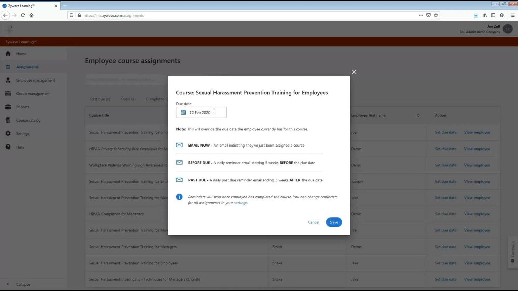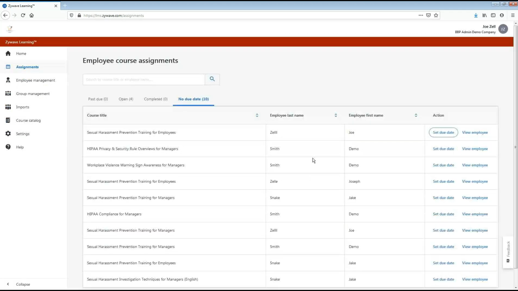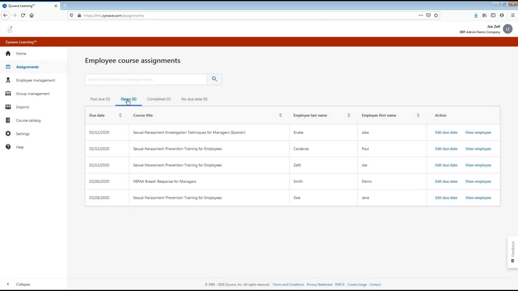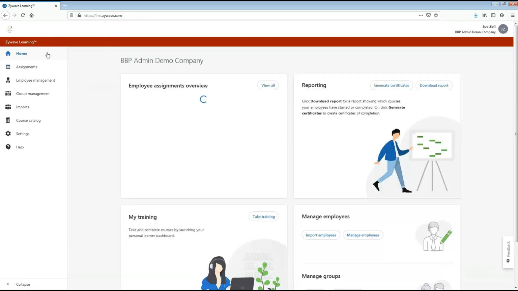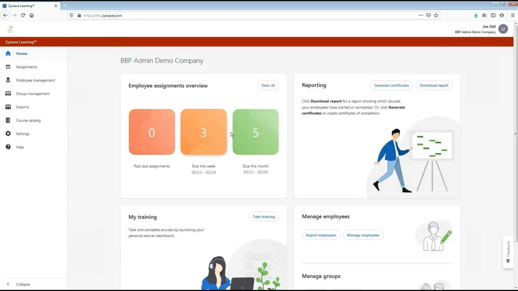And just as you do down at the bulk enroll, you'll create a due date at the top, and there are already emails built in for you. So if we change it to the 13th and click Save, then go back to Open, you'll be able to see the due date that was added for the employee. You can also come back, as I mentioned, and you'll see that this number has changed from 2 to 3. So then you're able to have any of the training, and you'll see that all the information has been created for you and fixed.